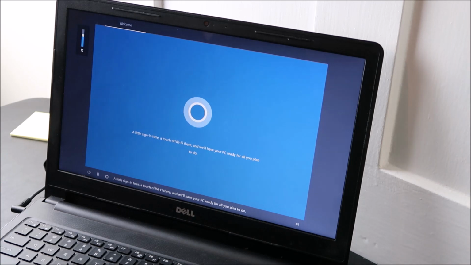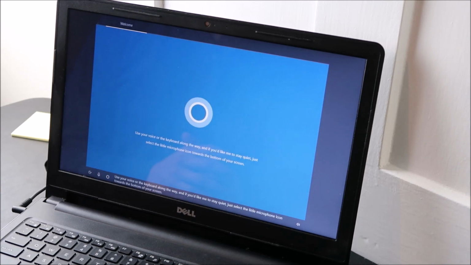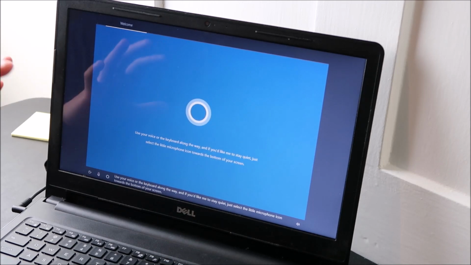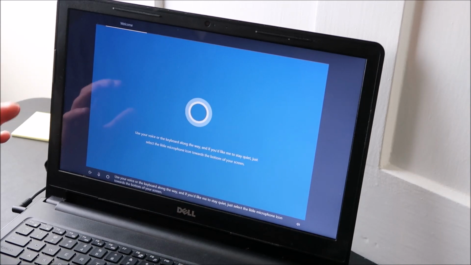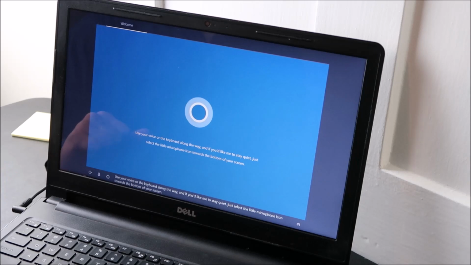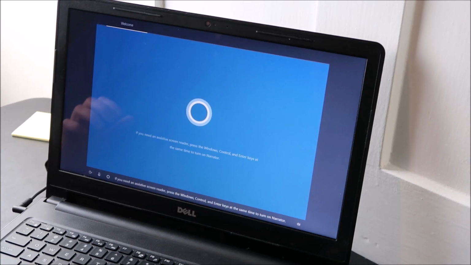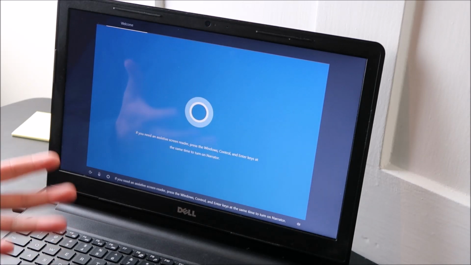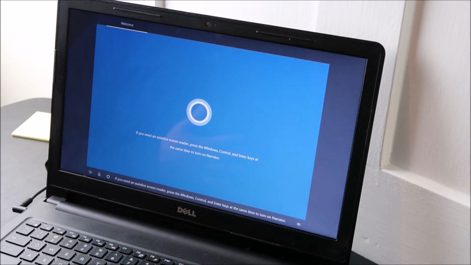Okay, I'm gonna mute that for us. Basically, we've reached the point where we can install Windows now. This is just an audio that's letting us know how it's gonna walk us through the process. If you want, you can leave yours on. You can also avoid activate yes or no commands if your computer has a microphone. So I'll walk you through these steps, show you what I do.